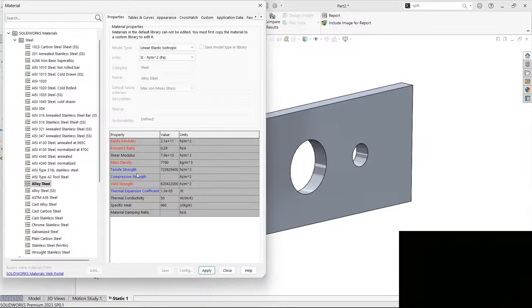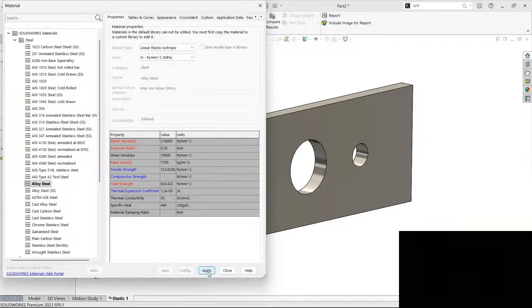Okay, very important. So now let's assume I would like to take this as a standard material, alloy steel. You can simply click on it and apply. Okay, you could see the Young's modulus is this value. If you want to change the SI unit system to megapascal, you can easily understand. Okay, it is 210. Okay, simple megapascal.